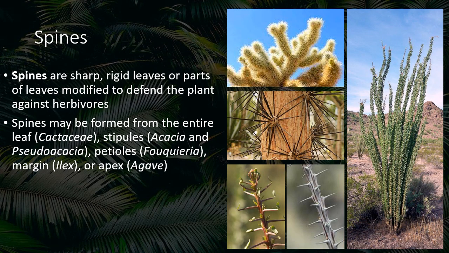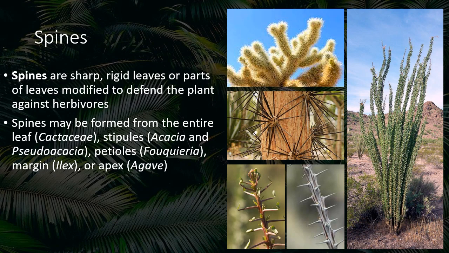Plants continue to evolve methods to prevent animals from eating them, and animals continually retaliate with new evolutionary traits that help them overcome plants' defenses. For example, cacti can sometimes be consumed by camels because camels have very tough, leathery lips and digestive tracts to help them tolerate those spines. And the spines can be formed from the entire leaf or from any other part of the leaf.